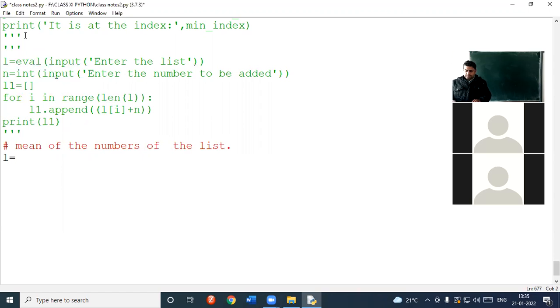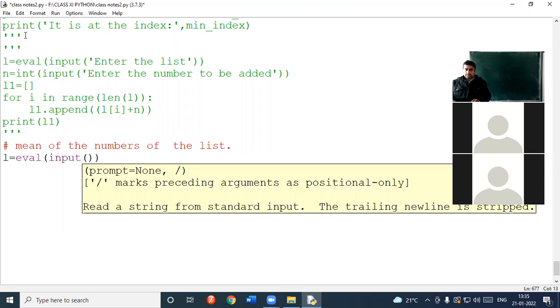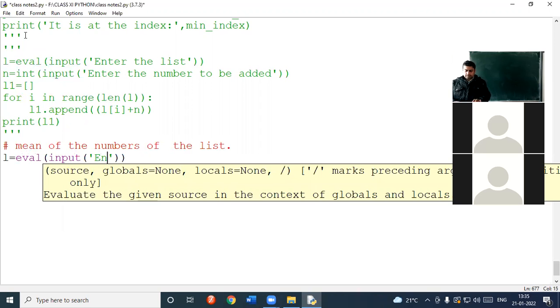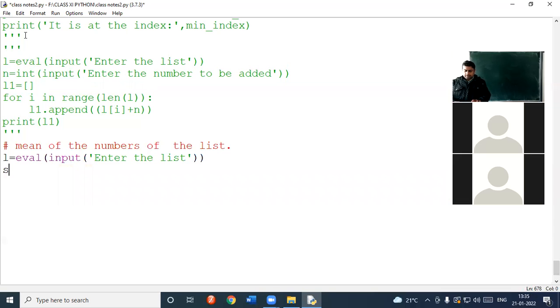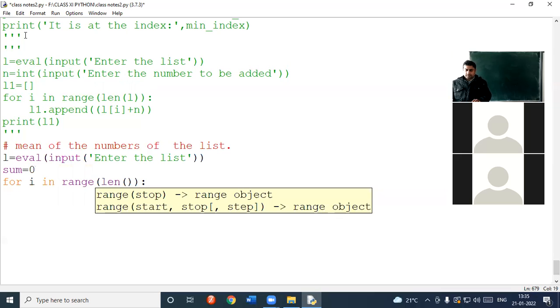So L is equal to eval(input("enter the list")), sum is equal to 0. Now traverse the list, for i in range(len(L)).